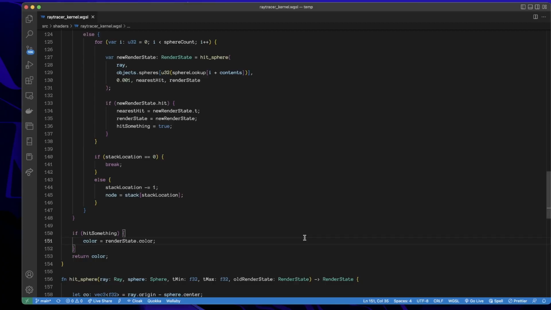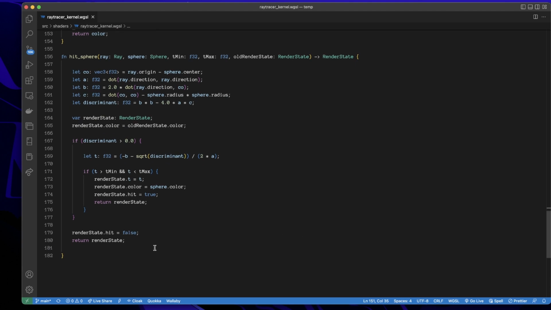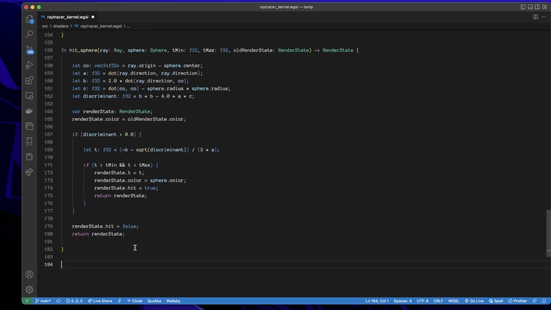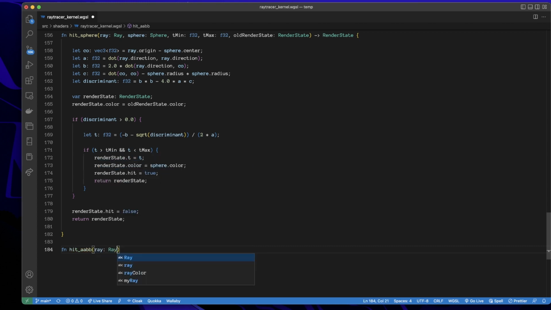All right, so back to the ray tracer. I'll just go right down the bottom and we'll write the bounding box collision function. So we'll say, alrighty, this is a function called hit AABB, and we'll take a ray and a node.